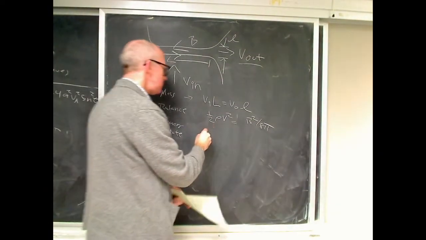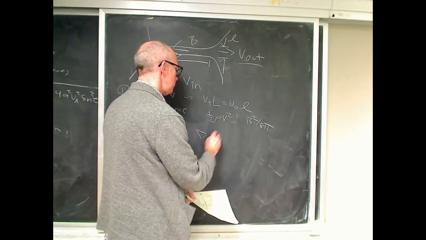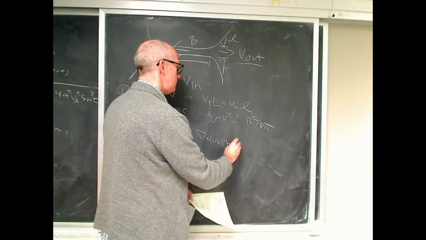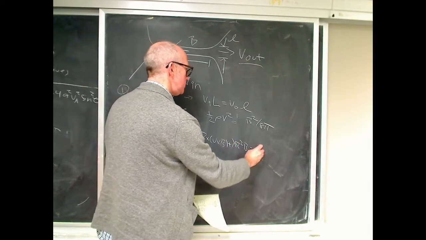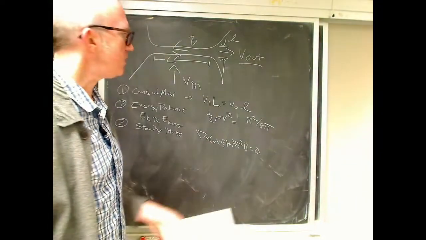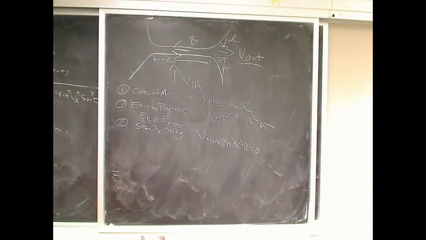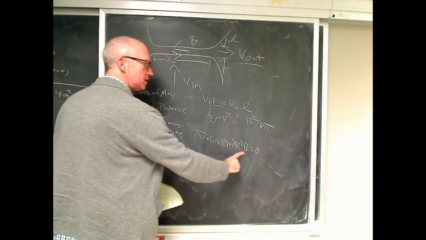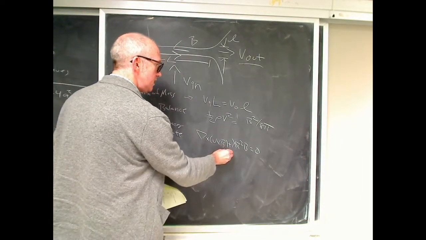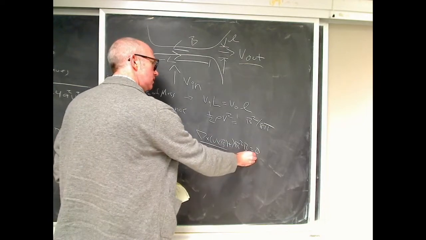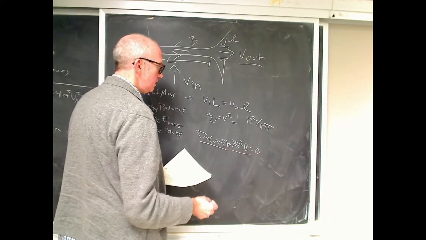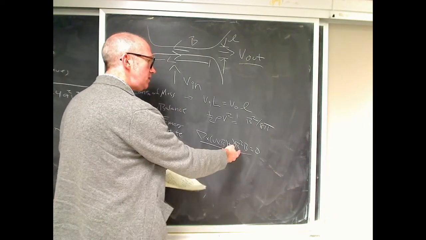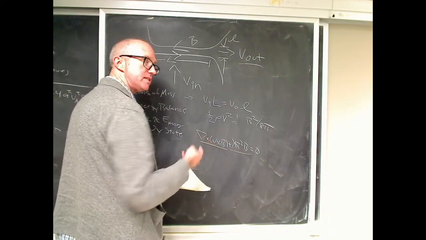And the last bit, steady state. In steady state, we have that del cross v cross B plus lambda del squared B equals 0. So this comes from the induction equation. So the induction equation is here: dB/dt equals curl v cross B plus lambda del squared B, but I didn't put that up here. So this is just the curl v cross B plus lambda del squared B. So this is amplification versus diffusion. So I'm roughly going to be diffusing at about the rate that I'm cramming stuff together at.